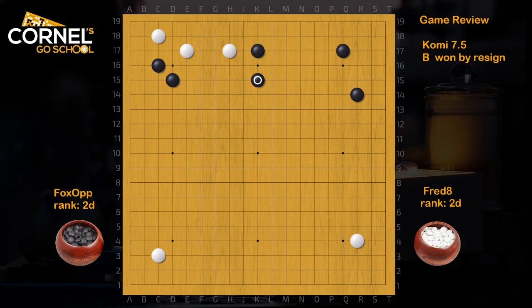So that's an interesting move to think about in Fuseki, this C12 to take away the base. But yeah, Shimari can be bad. Now when white plays this Shimari, white wants to extend around r10.